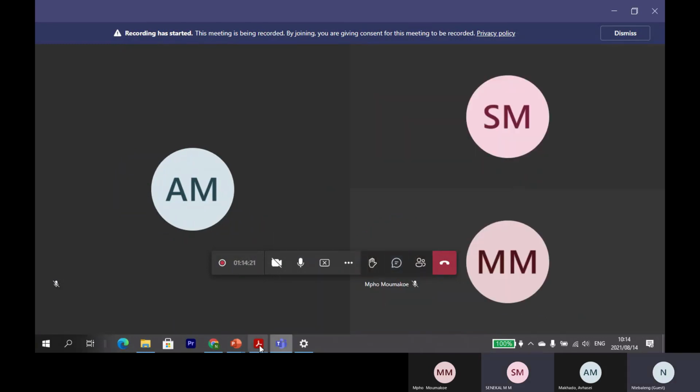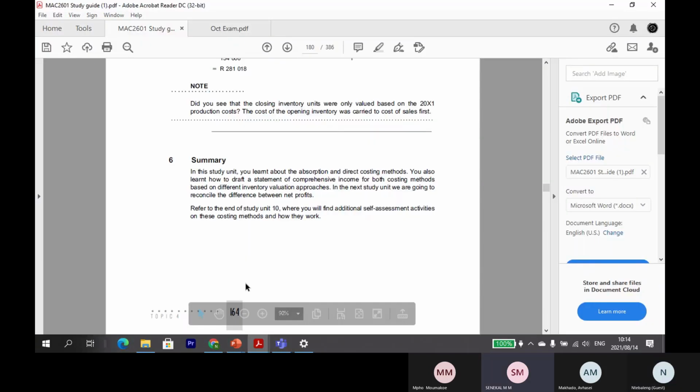No, we must just look specifically at what is different to how it is treated, and it's just practice, I guess. Practicing is very key so that you don't have to think twice.